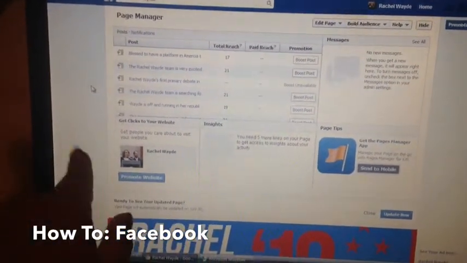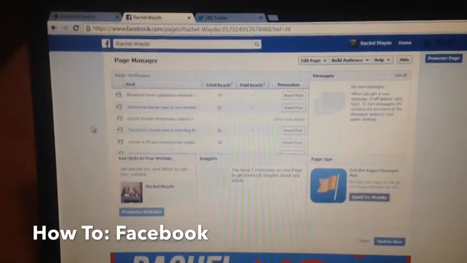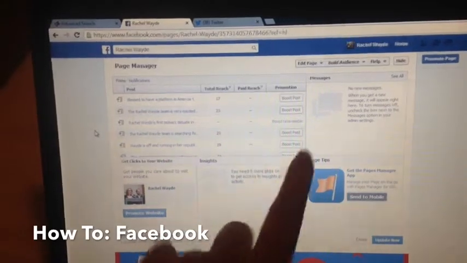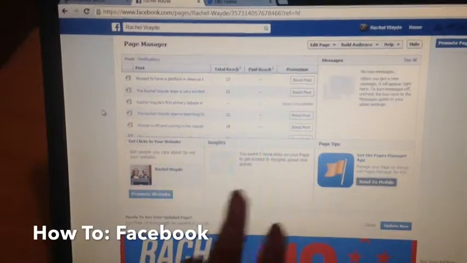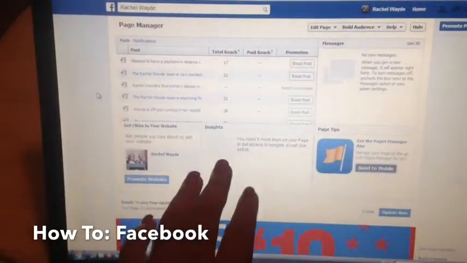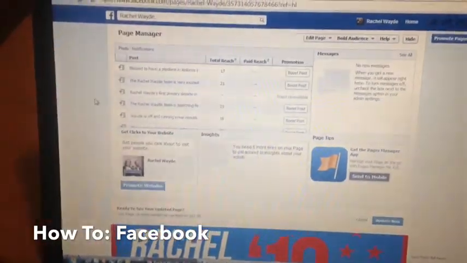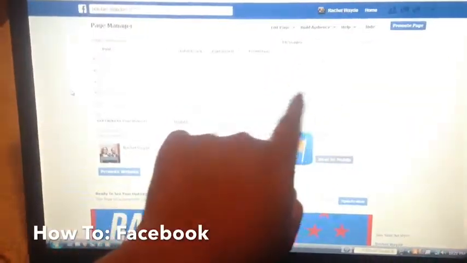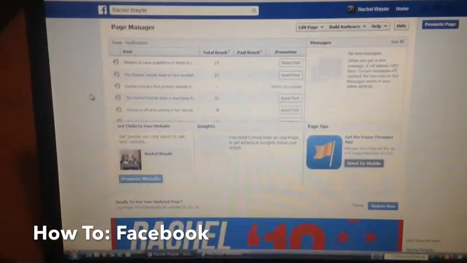Now, this is promote your website, which essentially is a free version of a website, and you don't necessarily have to pay to do that, but you can if you want. Insights, you have to have more than the amount of followers that I have. This page is old. It's been from school. It's just an example now. But if you have a certain number of followers, I'm thinking anywhere 50 and above, then it'll give you the insights of who likes what kind of media they're into, and what gets out there more. If anybody sends you a message, it goes right there, and page tips on how to better your page.